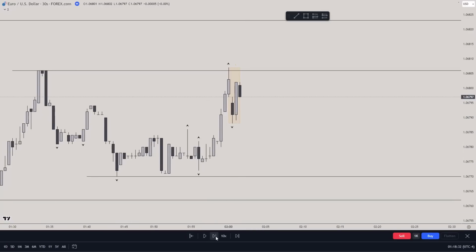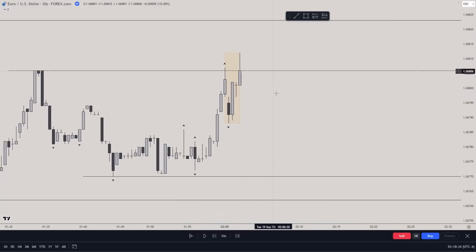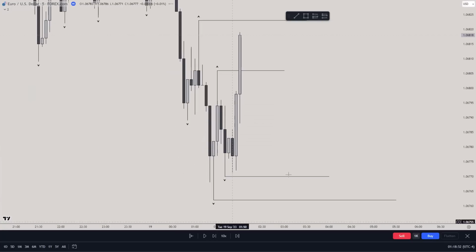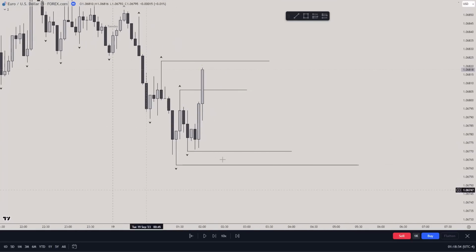And we don't have a fair value gap. So you see how there was no entry available here, and we can see that price has been going up since then. And this is what I said about the 30-second chart. If price really wants to go down from here, it's going to create a fair value gap. So now going back to the 5 minutes.